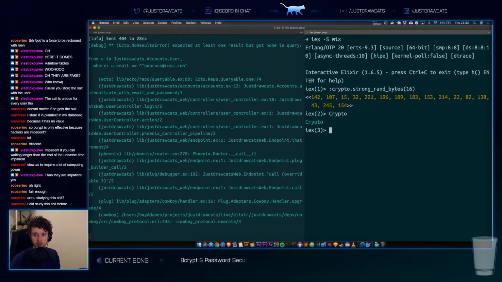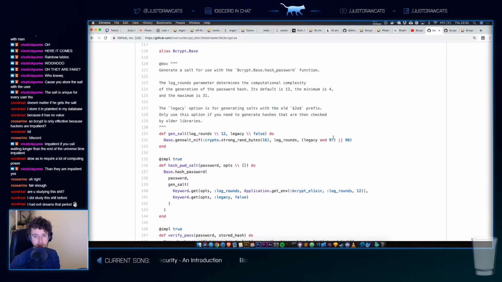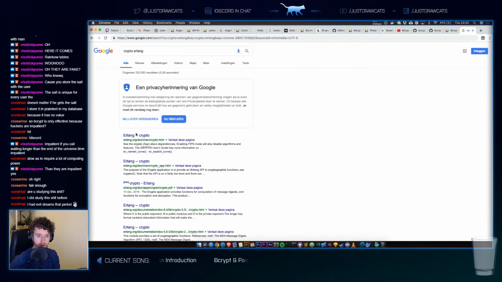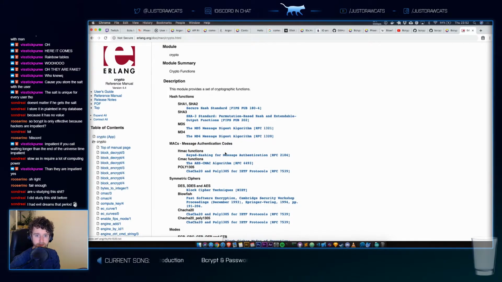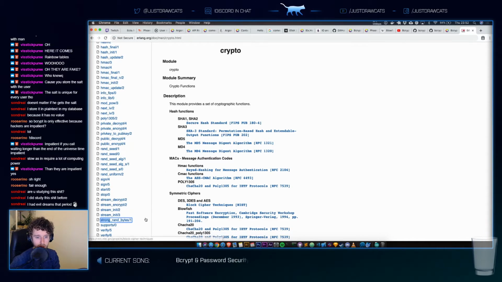Is there a crypto library? Oh, there is. Strong rand bytes. It's basically from crypto Erlang. They should have a strong random bytes function. See?